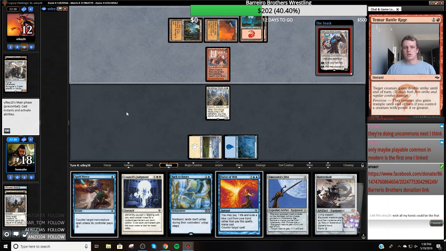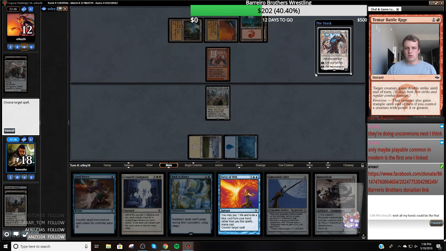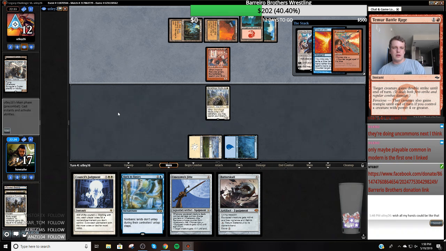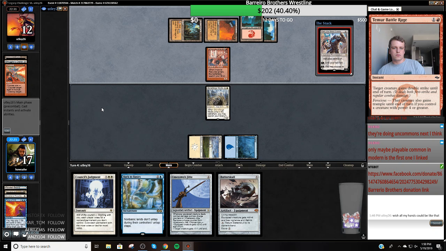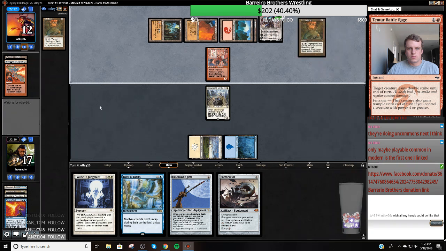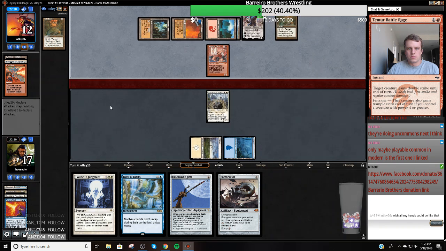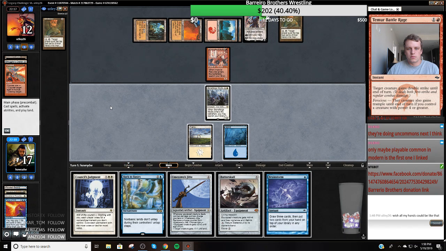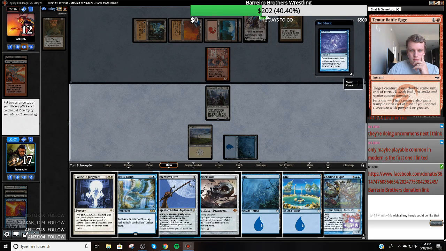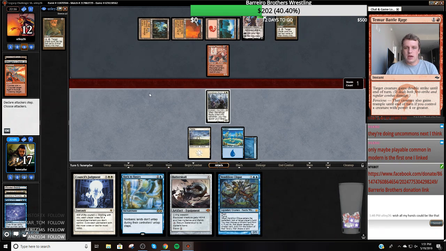A lot of mana. Karn, the Great Creator. Ooh, okay. I might be in trouble now. I might have played my way into like a problem here. Put this back, put this on top of it. I'll just pass. Well, if I attack.